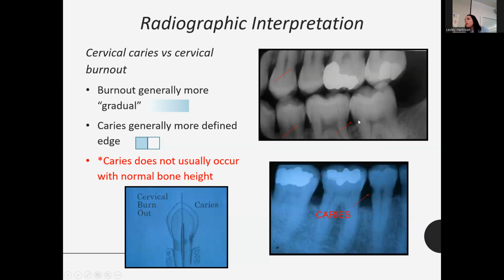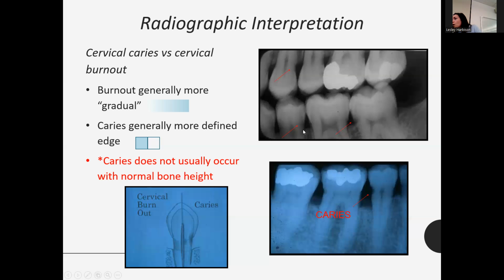Although this one would throw me. I would probably think that was caries. Well, I was going to say, I would actually think that was caries. So maybe it is. I don't know. Maybe this one has a mix. But normally would it be kind of symmetrical on each side of the tooth? But I still think no, not necessarily. But I still think, because look at the line of the alveolar crest and then the end of the CEJ. That's a hard one, but it is a little bit more caries looking.